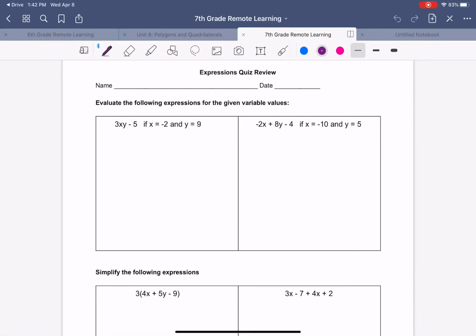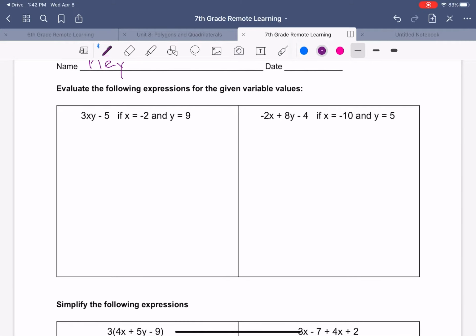This was the option if you weren't able to or you chose not to attend the live Zoom session. So if you're planning on going to the live Zoom session, you don't need to watch this video because I'm going to do the exact same thing there, just in real time so that you can ask questions. Both things will be happening, but it's just whether you want it live or you're going to do it on your own. So I'm just going to go through each of these instead of giving you an answer key and talk about how to solve all of them. And then you're going to correct your work.